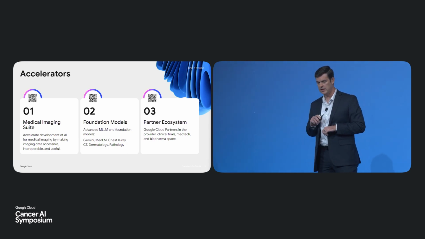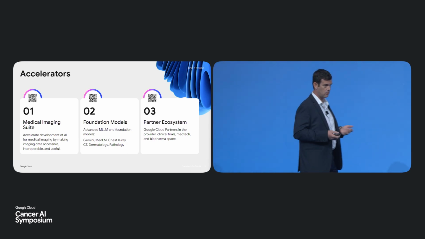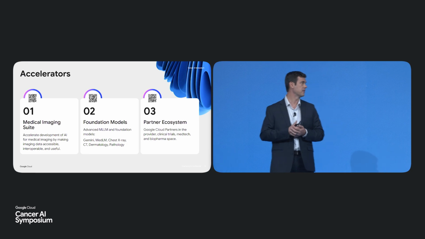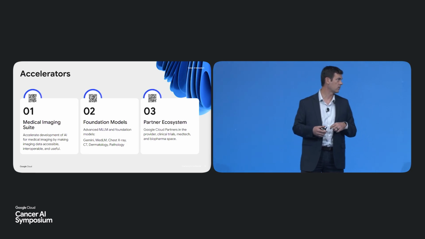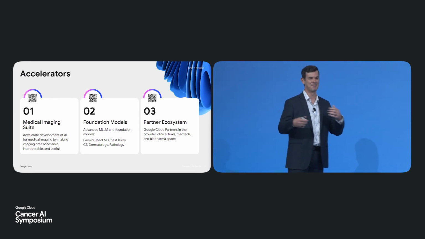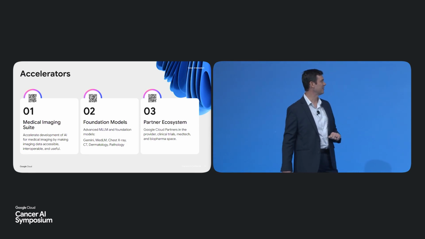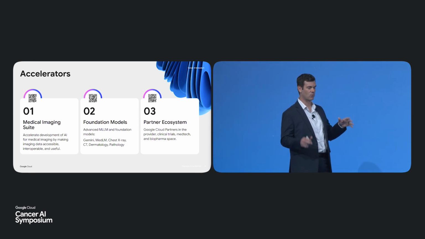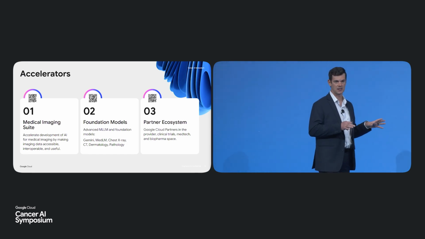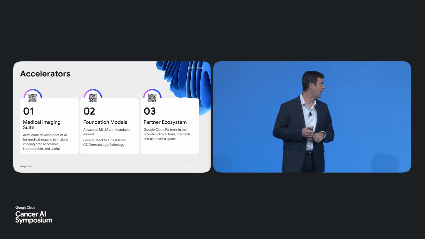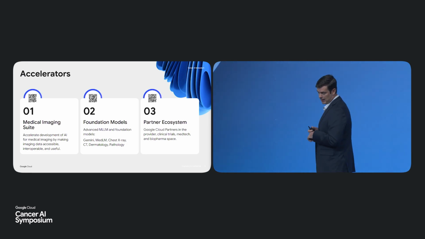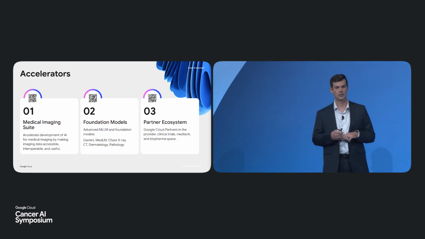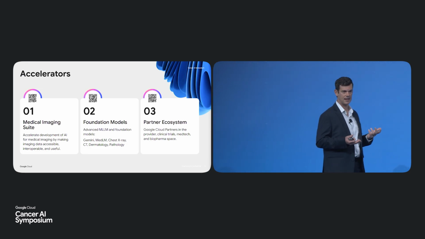So what are we as Google and Google Cloud doing to try to help within this area? Feel free to take a picture of this slide. Each one of those QR codes will hopefully work and point you to something within this space. But we have 3 sort of pillars with respect to medical imaging data specifically. First is what we call our medical imaging suite solution. And this solution is really around attempting to standardize that data.